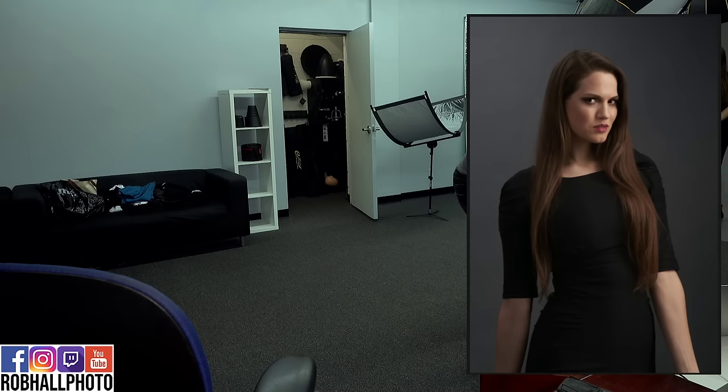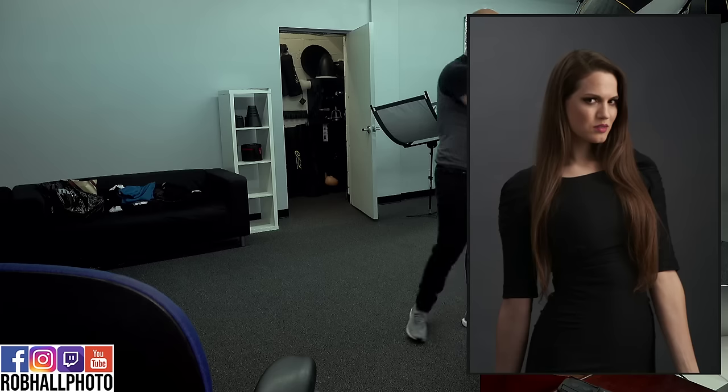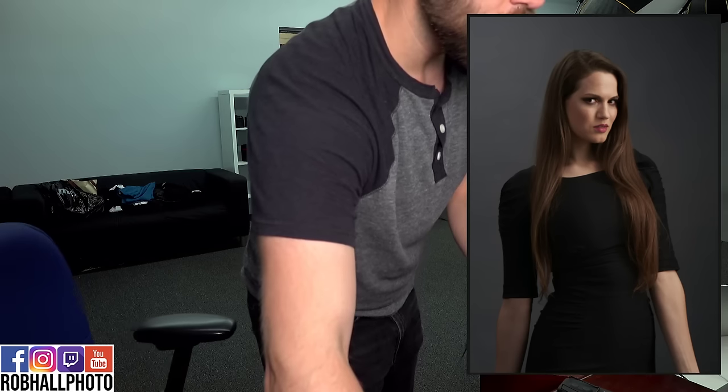Yeah, I love this last set. Yeah, I do too. It's very much like Rembrandt lighting. Very much like Rembrandt lighting, except the triangle is so narrow. I'm going to leave it on that last shot because I just think it looks awesome.